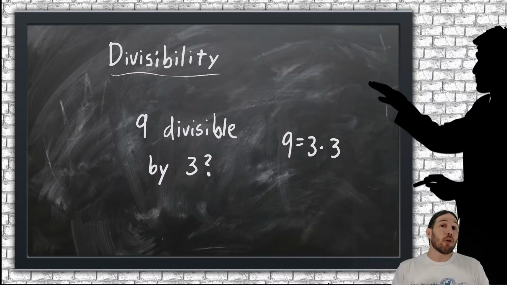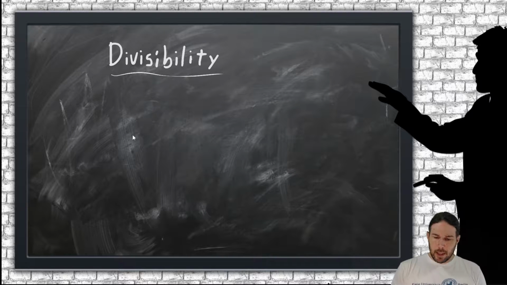That's what I mean when I say divisible. I mean, is it a multiple of the smaller number? All right, so that's what we're talking about today. For each number, 1 through 10, there is a sort of shortcut or formula that you can use to indirectly tell whether a number is a multiple of that number or not. So we're going to start easy with 1.